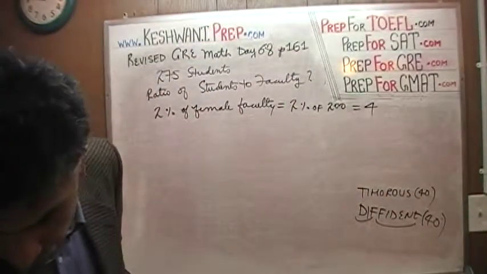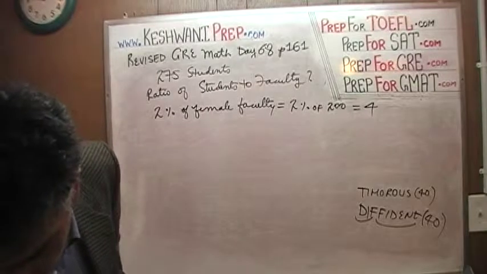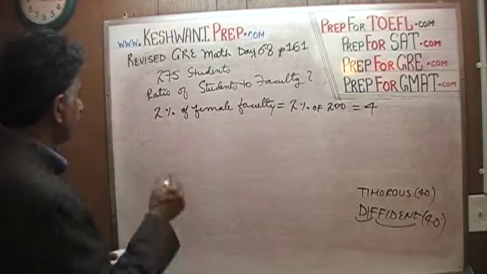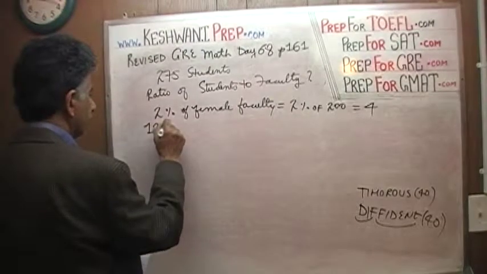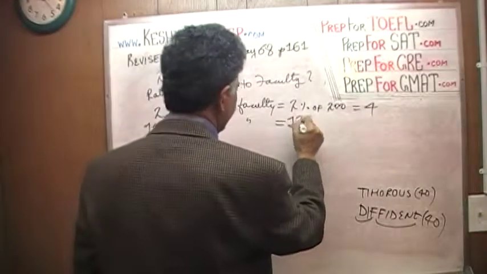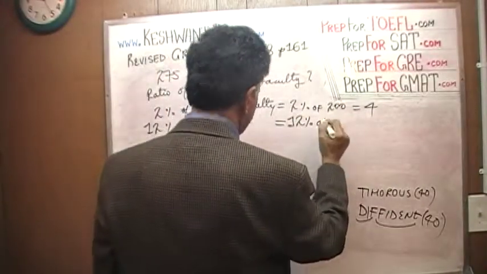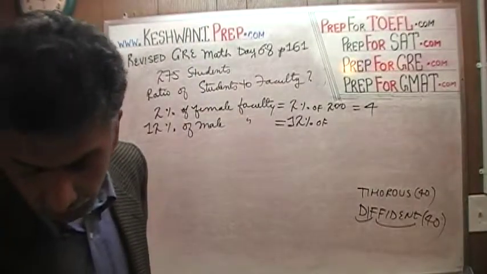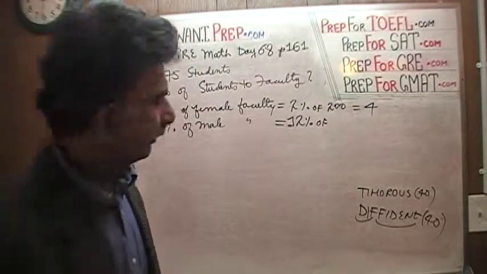Then we look at the male chart for engineering, and that looks like to me, it's about 12%. It's not about 12%, it is 12%. 12% of male faculty. So 12% of how many male faculties are there in the school? Total male faculty on the top will tell you is 250.